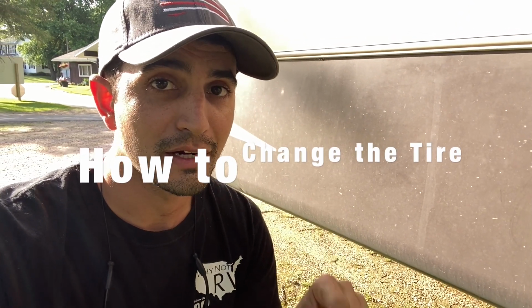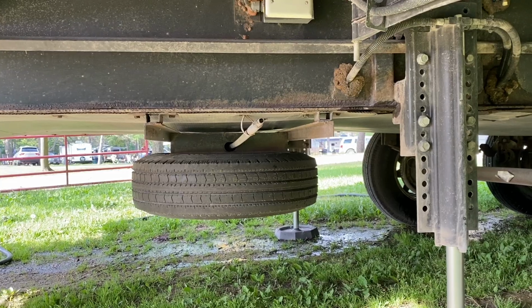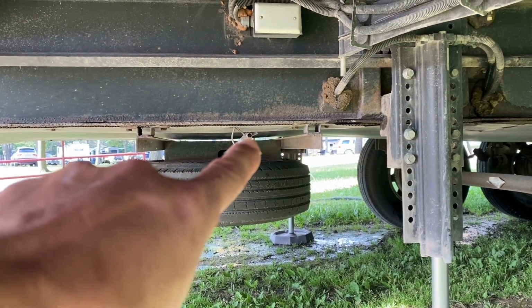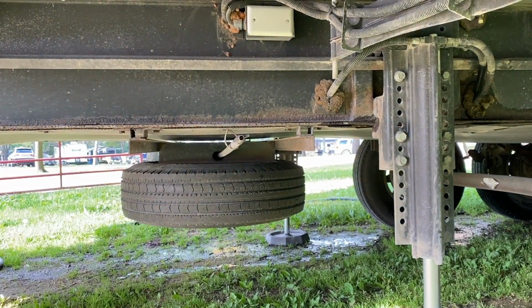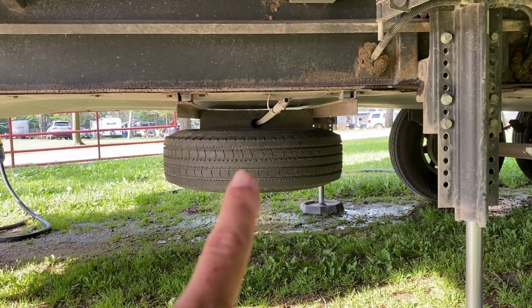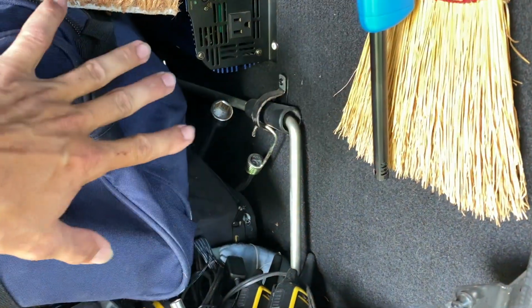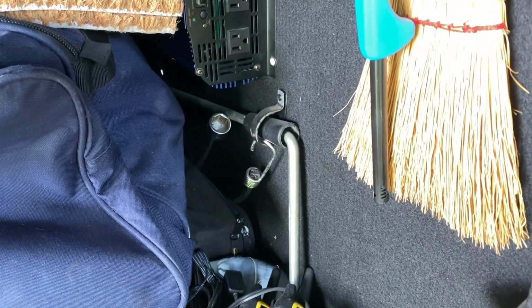The fourth thing you want to know about your new RV is how to change its tire. First off, you want to know where the spare tire is, so you got to locate that first. My spare tire is mounted underneath the rear axles, and it has the little release right here, and there's a special tool that I'm going to show you that helps turn that to lower the tire down. When you get your new RV, check the pressure of that tire, because when you're on the road and you need to change your tire, you either need an air compressor or you need that to be already prepped up to the right pressure. No matter where you keep your four-way and your special tool or your air compressor, as long as you know where it's at, that's all that matters.